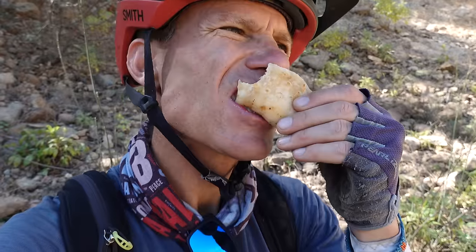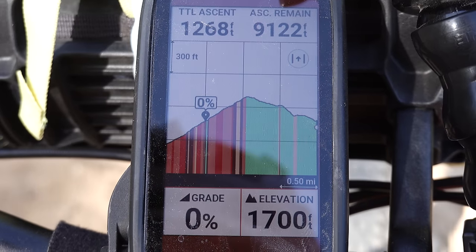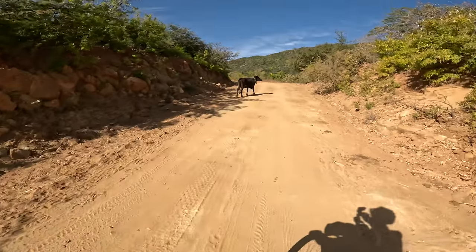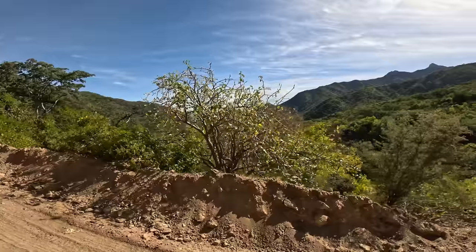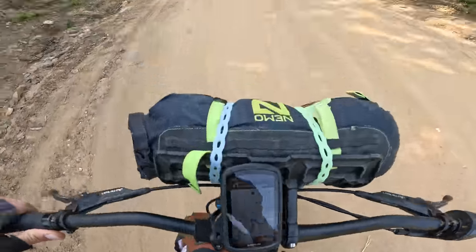You know what I'm excited about right now? The quesadillas from last night — they've warmed up nicely. There's my ascent — looks a little ascenty. Already climbed quite a bit; I came from that valley. I am so happy right now — look what's behind me: water! Agua! I had heard it was a wet winter here and that the mountains might have water, and I'm really happy to see this.